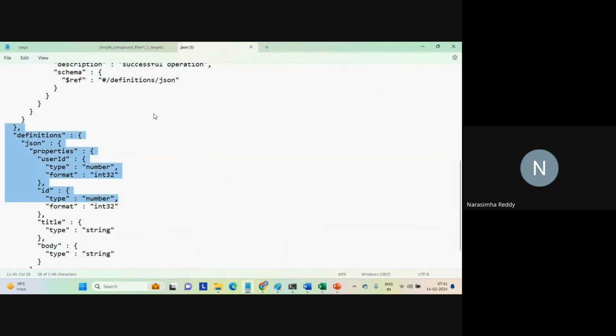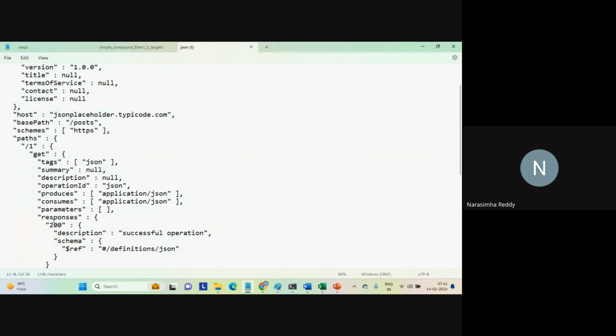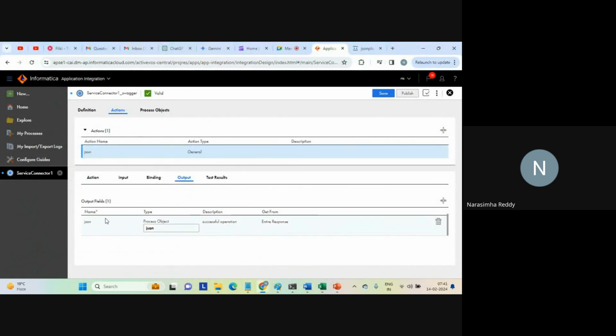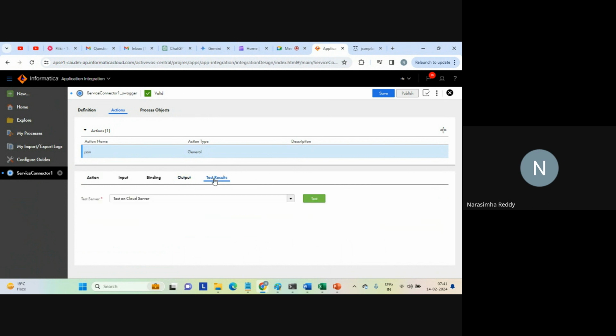Somewhere. So successful operation response code is what? 200. Yeah. So that we have seen it. Now output fields JSON enter response. It will be stored in the form of what? Process object. Process object means just like a structure, guys, where it is going to hold a number of properties. Nothing beyond that. Now we can just see whether we could get the data or not.